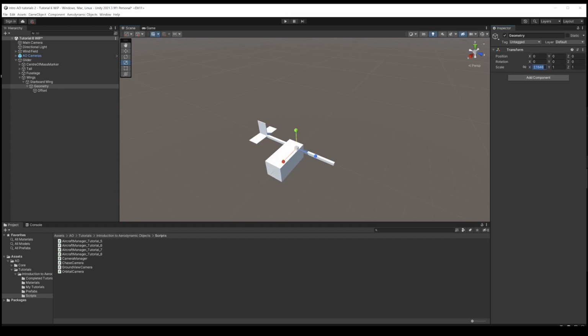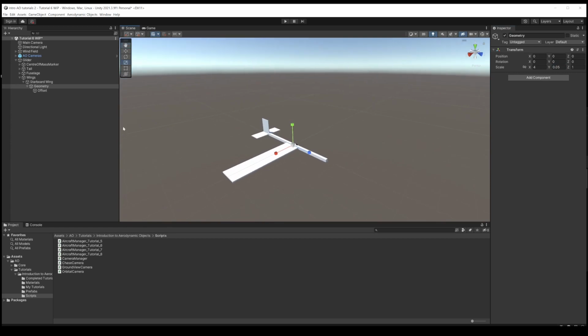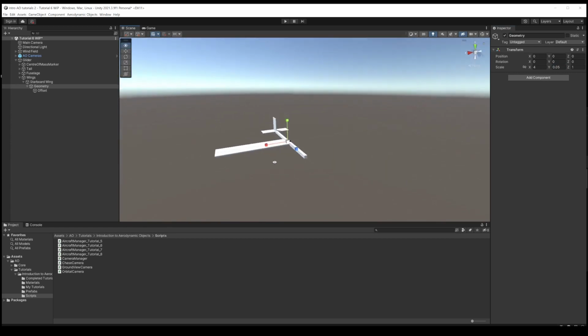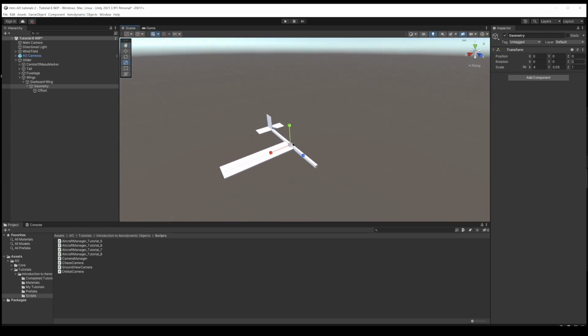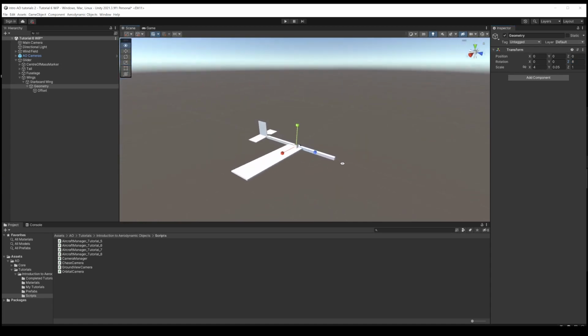Dimensions we want: the semi-span of the aircraft is going to be 4, so 8 meters overall span. It's going to be 5 centimeters thick wing, and the chord is going to be 1. Okay, that looks okay. To make this thing fly better, we're going to give it some dihedral, so that's the wings bending up at the tips, and that means when you start flying sideways, the wingtip is picked up and it straightens up, and you need that for a glider. So 6 degrees is about right for that.